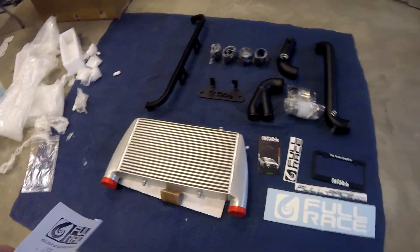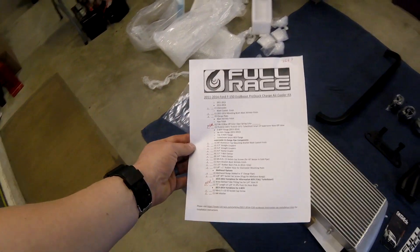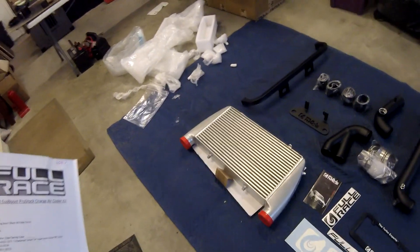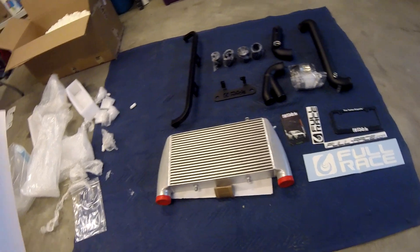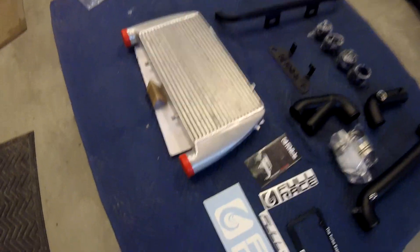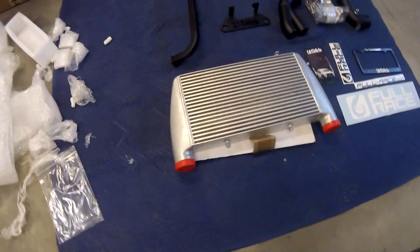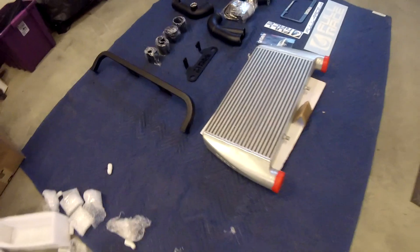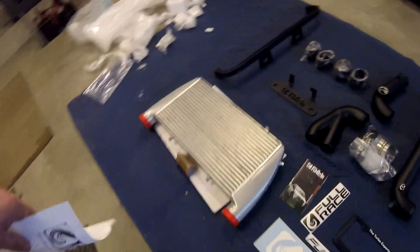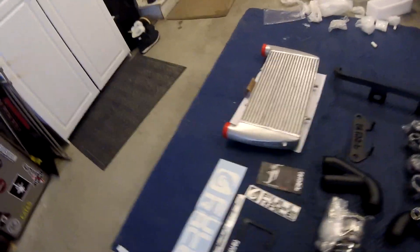Now that we've got everything out, we're going to go over what's included in this kit. There are some options, so I'm going to be going over the build sheet that came with it. Obviously there are some differences in EcoBoost as the years go on. This is a kit for a 2013, and I chose to keep the electronic blow off valve. Here is the big meaty intercooler with the raw finish — I didn't opt for the black coating, I didn't think it was worth the upcharge. It's pretty good looking, obviously way thicker than the stock one. I'll do a side by side comparison when I do the install. The craftsmanship looks pretty good, which is what I expected.